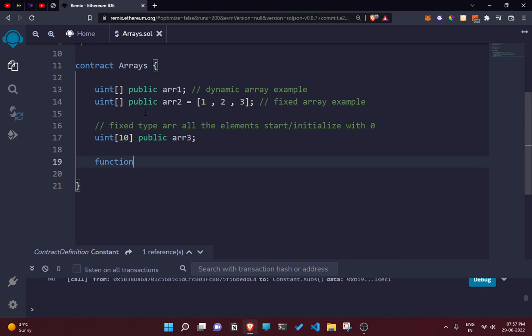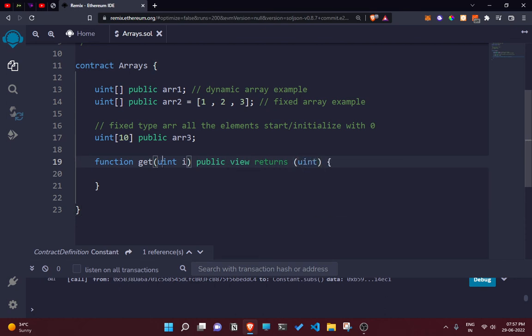And yeah, we can also add a function to this for more simplicity. Let's add a function, get, and make it public, with view, and add a returns. Now this get function will get a uint i, and it's going to return a uint.